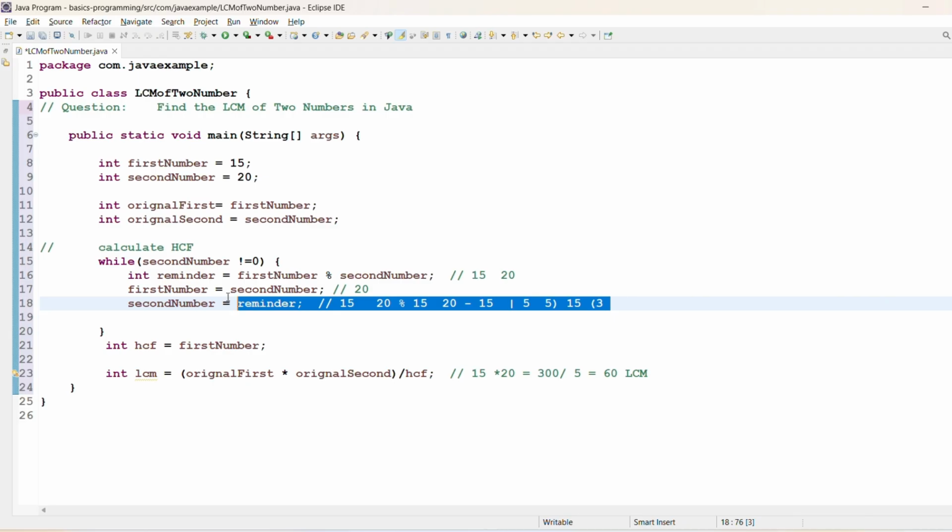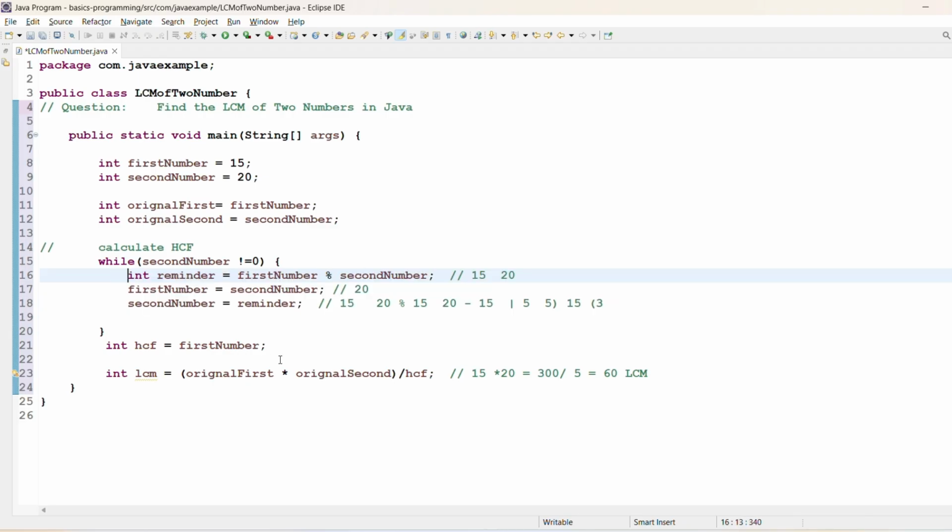By using this method, we first calculate the HCF, which is 5. Then to calculate the LCM, you need the temporary variables original first and original second. So original first into original second, divided by HCF, gives the LCM of 60.